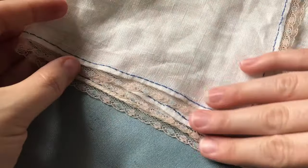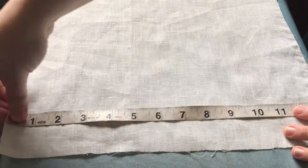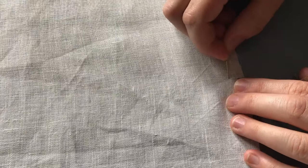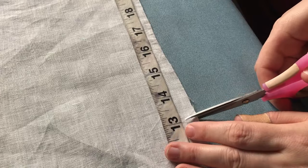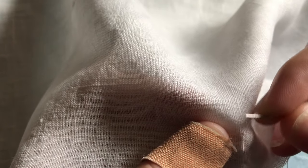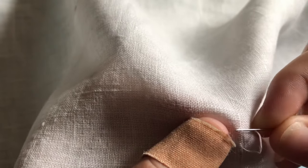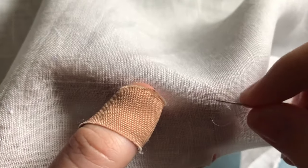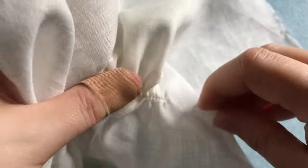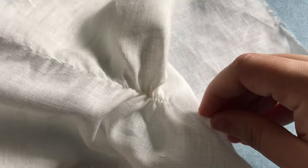Next I'm going to show you how to make a handkerchief with more of a historical feel — hand sewn, using linen. This one is going to be larger, the more traditional size of 12 inches by 12 inches, which means cutting a square 13 inches by 13 inches. Because I want a precise, proper square, I'm going to use the traditional method of thread pulling to make sure I'm cutting exactly on the grain. To do so, I'm making a small snip right where I want to cut, then using a pin, begin pulling out a single thread along the grain. This takes patience and a good eye, but it leaves you with an easy guide of where to cut.